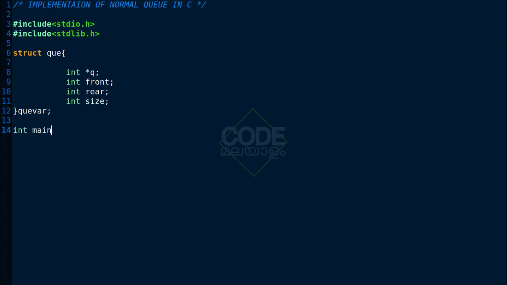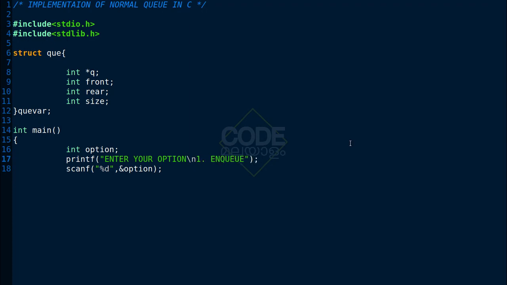Let's now go on to our main function. Just like how we implemented the stack in our previous video, the main function we will be using is pretty much the same. We first ask the user to enter an option. The user may choose to enqueue, which is to add data to the queue, dequeue, which is to receive data from the queue, to display the queue, and last to exit from the entire program. We receive the option, which is an integer anywhere between 1 and 4. This is because we have a total of 4 options. We take the user's input and put it in a switch case.